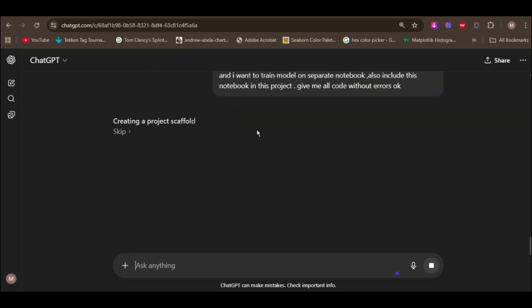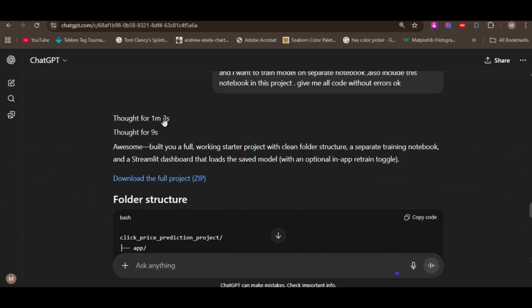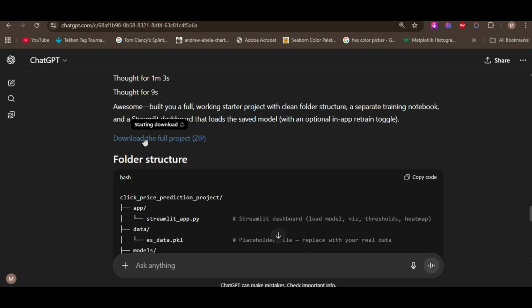Okay, and I also enter the prompt. Let's check what it answers. It takes a lot of time, and then it answers me.